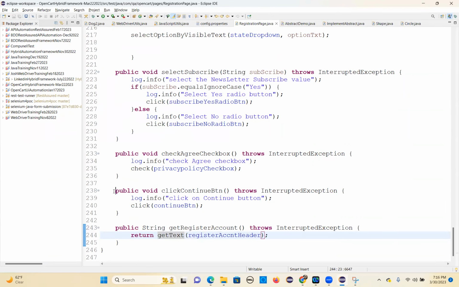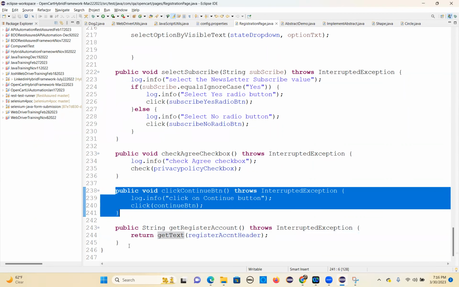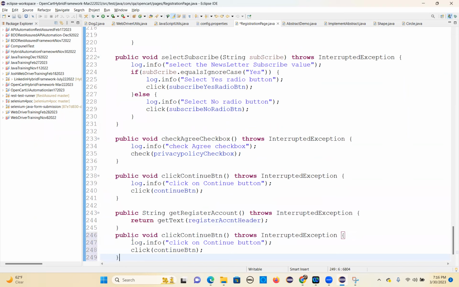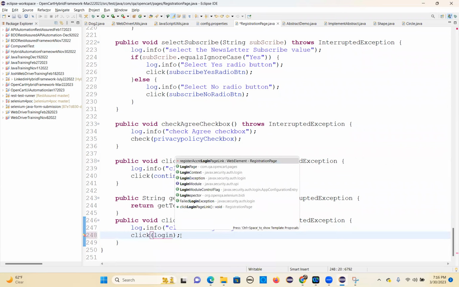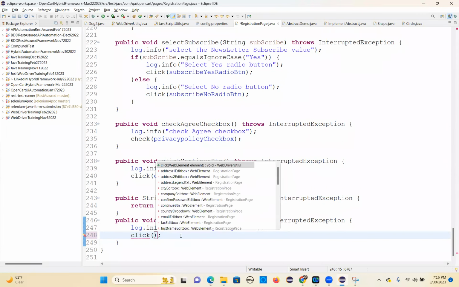If you want to click on this, you make a click action. So same, we have a click action. So I'll take up this. So click login page link.